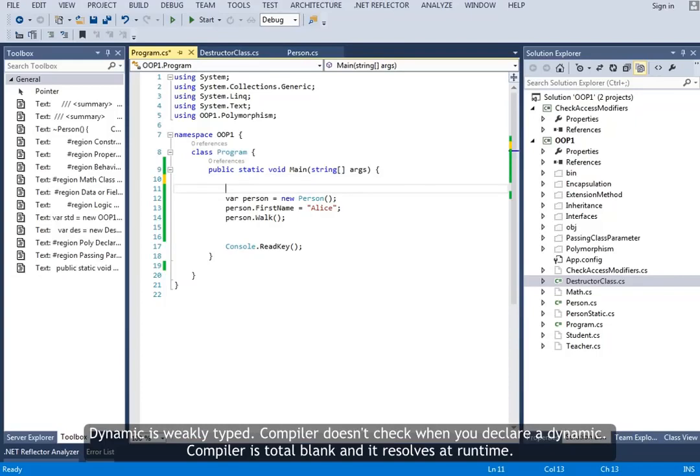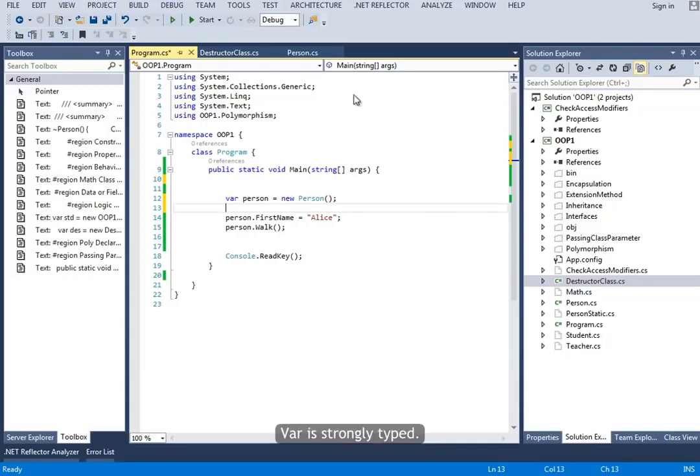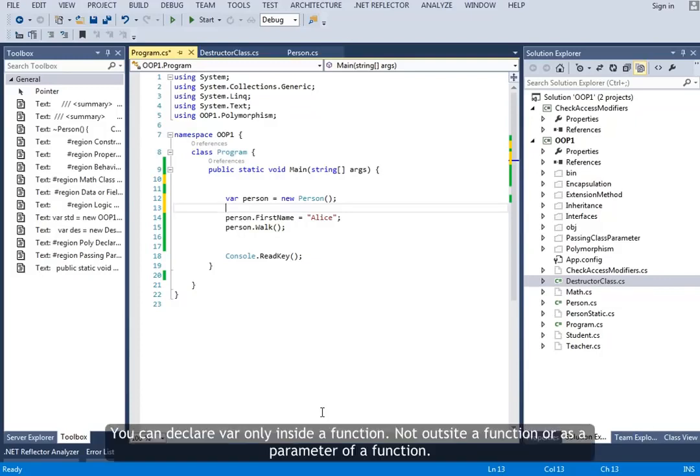And there is also a dynamic data type, and let's go over dynamic very quickly, because many people are confused between dynamic and var, and dynamic and var are not really the same thing. Dynamic resolves at runtime, and var resolves at compile time. So whatever happens here will be defined at compile time when I press the start command. And dynamic resolves when you need the object, at runtime when you call the object. Dynamic is weakly typed. C# is strongly typed, as opposed to weakly typed. Let's not go very deep into this, because there are very deep conversations about these types of topics. Just go very simple.